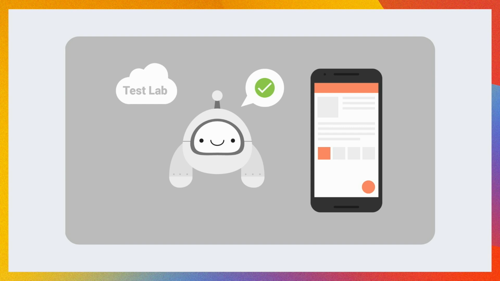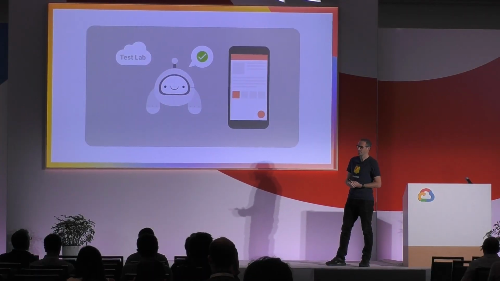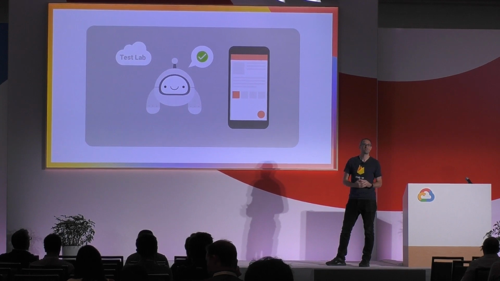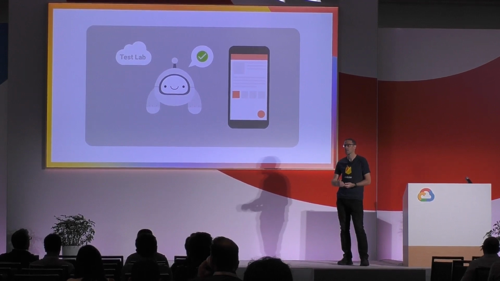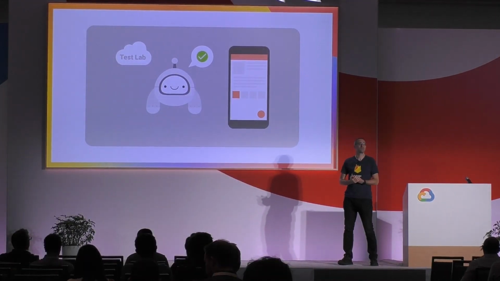So you can just set and forget with robo-tests. You can also customize them. If your app has a login screen that you need to go through before you can do anything meaningful, you can give it credentials, things like that. And for text fields and search fields, you can also put intelligent text in there so you know what the robo-tests are doing. So you can customize them a little bit, but they're pretty much going to run through your app automatically. You can also integrate it with your own CI/CD pipelines. We have the Google Cloud CLI, which you can integrate with that.